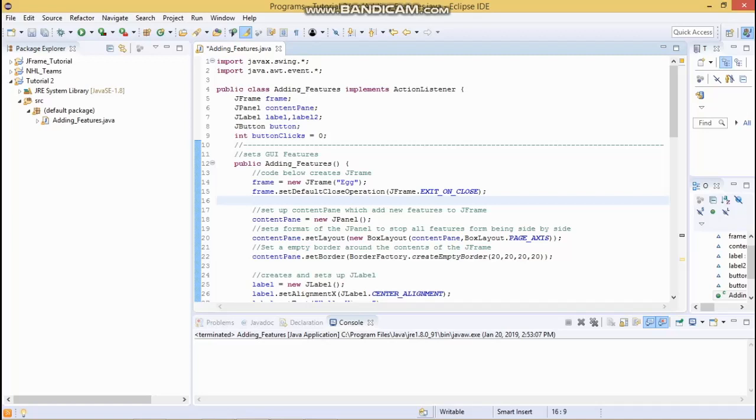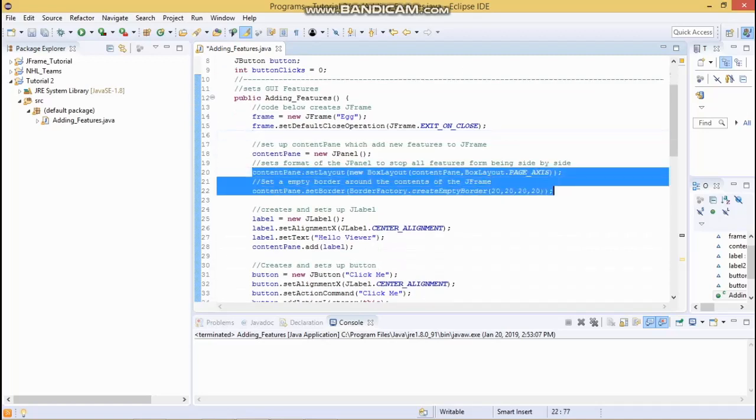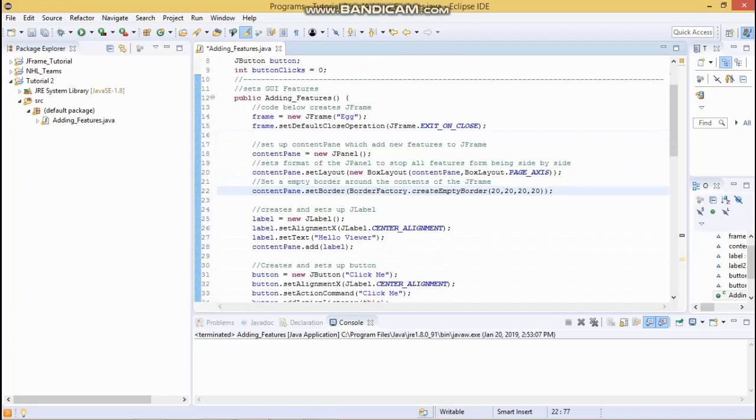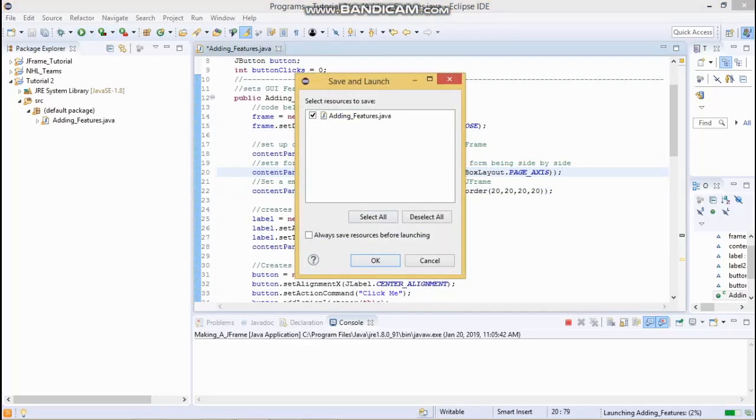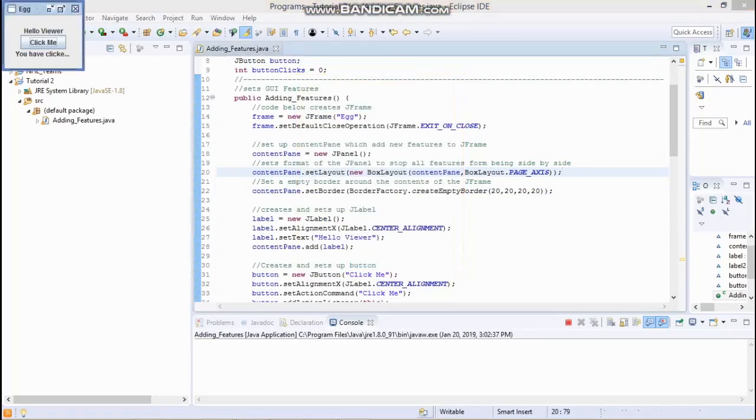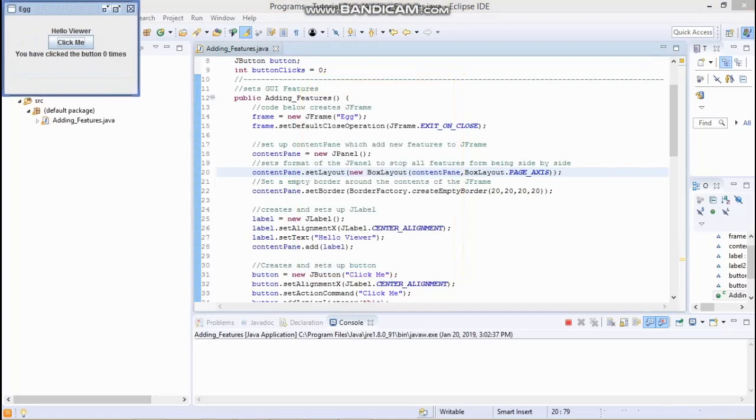One of the changes that I made from last time is these two lines right here. Essentially what these do is a very simple task. This first one changes the layout of the contents inside our JFrame. Instead of having them all lined up side by side, it has them one on top of each other in a more formatted way. They're also centralized to make them look better and less visually unappealing.